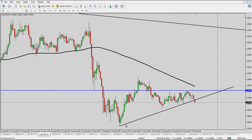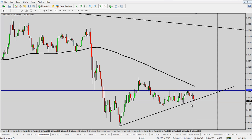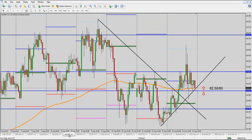And so now we're going to start to see this guy break, and I actually like this sell entry right here on this trend line to start taking this pair lower with some stops, obviously above some of these swing points here, 15, 20 pips. But I like this breakout and this sell opportunity into those lows and hopefully into about the 104.50, 104.60 area. So we're going to be looking for that. And gold's doing its thing as always, so we'll be kind of watching that.